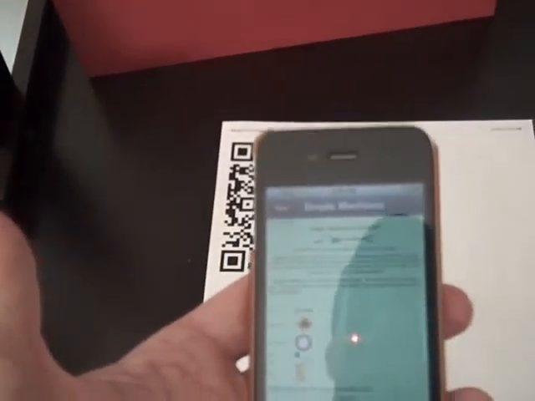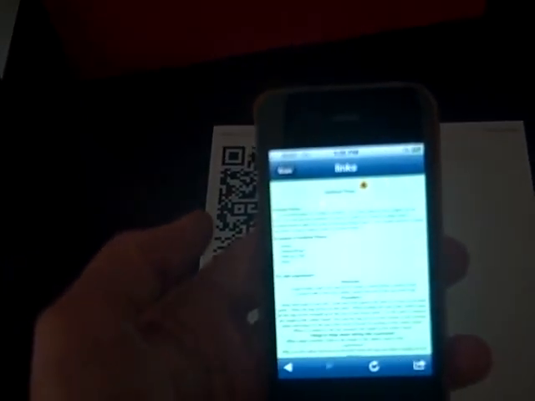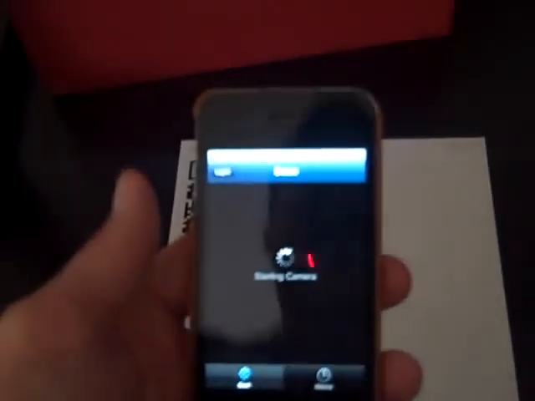This is just a simple graphic, a Simple Machines website with a list of simple machines and some text about them. So if you wanted students to go to a site to learn more about a subject, you could create a QR code and then work with them on the site. The advantage is not only that the site's kind of fun to get to because it's scanned, but also that they don't have to type a lengthy web address into the mobile device.